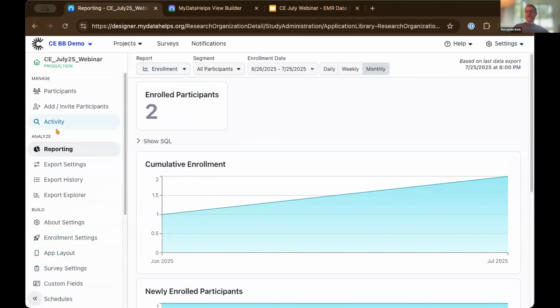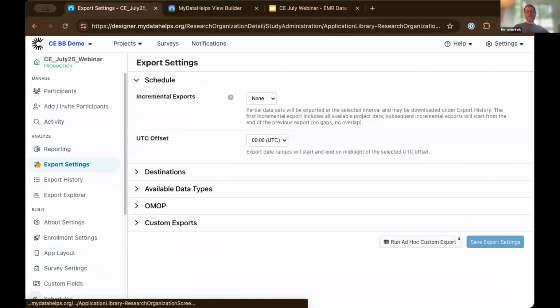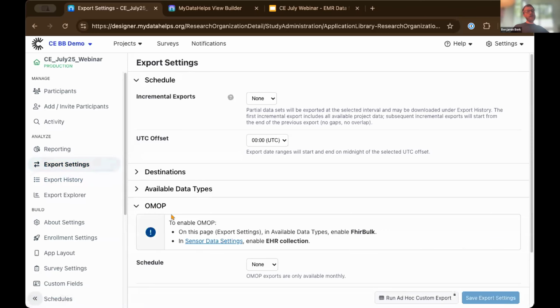But we can also configure exports in here. These can come as the FHIR exports that have come directly from EMRs, but they can also be configured to be converted to OMOP. We'll talk in a minute about the differences between FHIR and OMOP and which you might want.